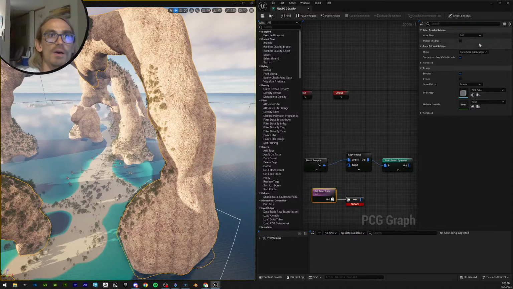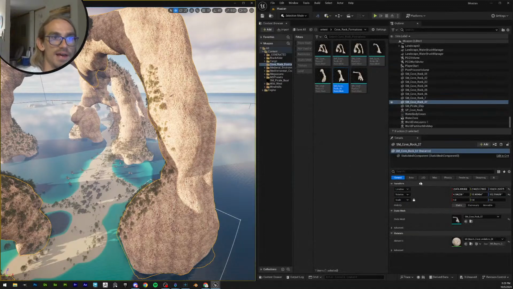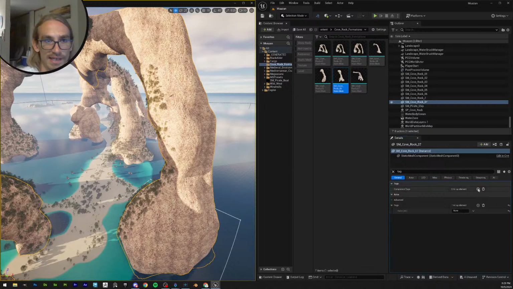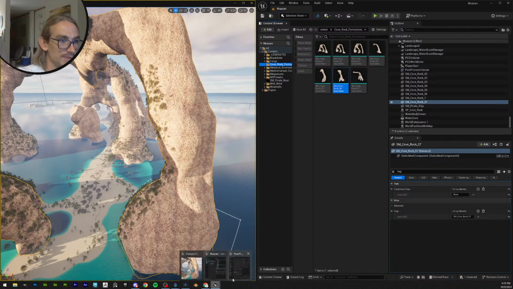Why am I getting an error? I need to go not self but all world actors, and this goes to target, and then I go by tag, and the tag is going to be placed on the object that I want to spawn the points on. So let's add, you get an actor tag and you have a component tag. Again, this is super confusing because you have tags on two different things. I think it's under the actor tag, but nonetheless let's get the same on both. First of all, let's go with the actor tag because that's what I think it is. Let's just copy the same name of the mesh, paste it right there as a tag, and that's just a way for Unreal to identify what this mesh is.